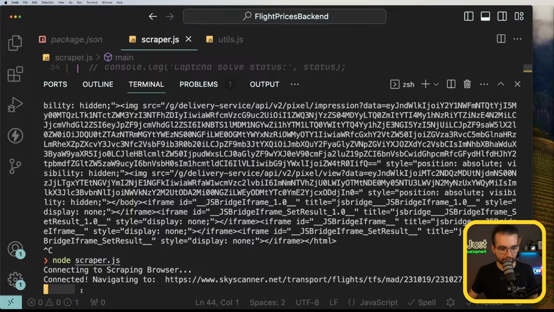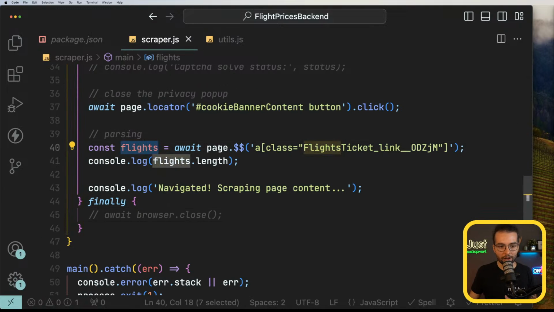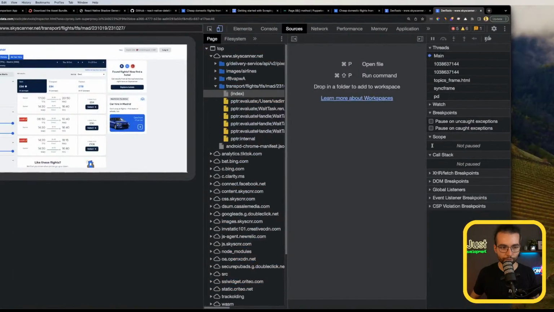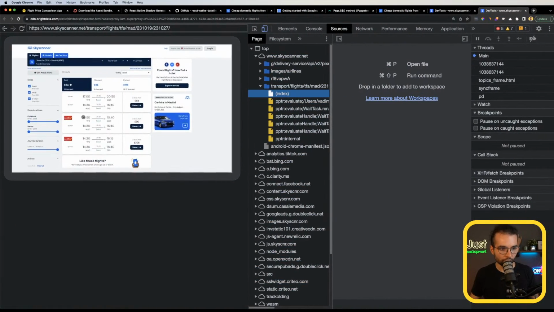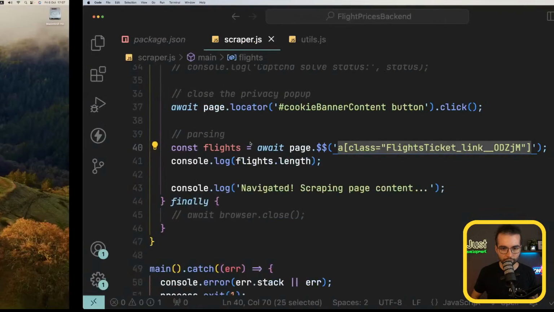And let's see if it displays something. We need to see something other than 0. It's 11. That means that on our page, it found 11 items with the class flight ticket link and this suffix. And if we look in this view, yeah, that should be it, 11 flights that you see here.